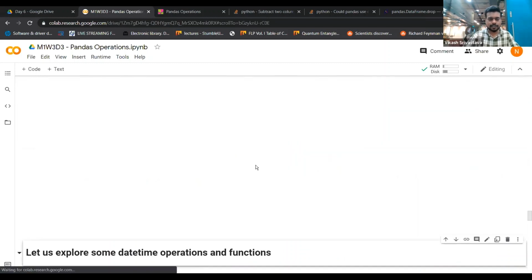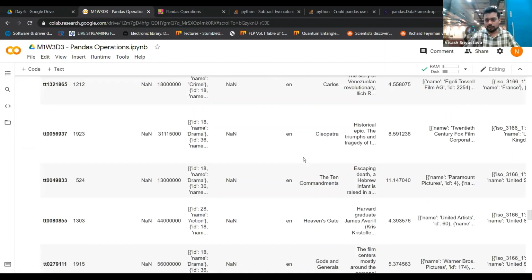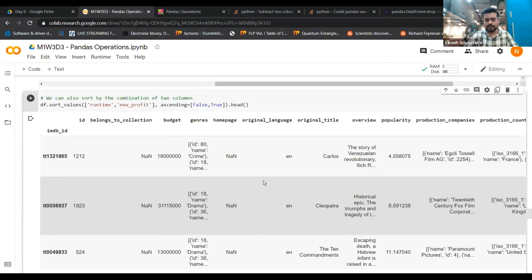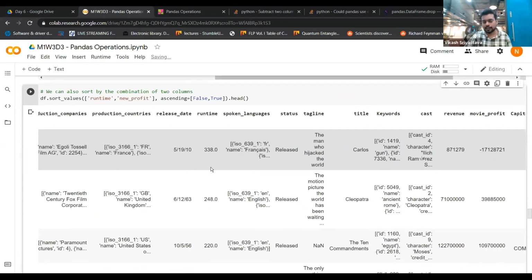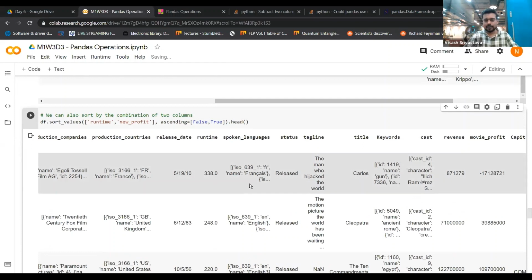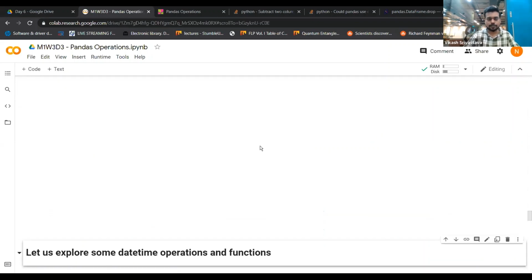Okay, let's keep it like this. What I want to say is, if you have a single runtime, maybe I'll do it by status. Okay, so this would make more sense. So let's say status, so false, true. Let's go ahead and run this particular bit.